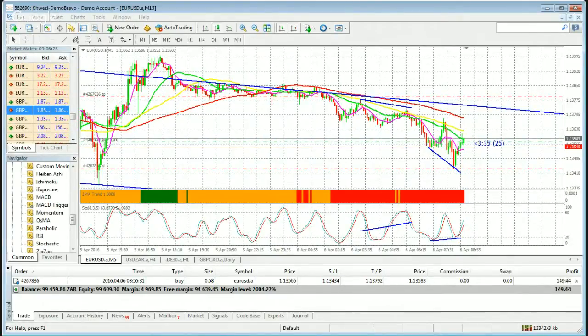Yep, stochastic divergence, and yes, the 8 moving average cross. That 8 moving average cross just makes it a little bit safer in terms of not jumping too early for the false moves or false signals. The 8 moving average has saved me quite a lot of times actually. Brilliant, brilliant little mechanism.